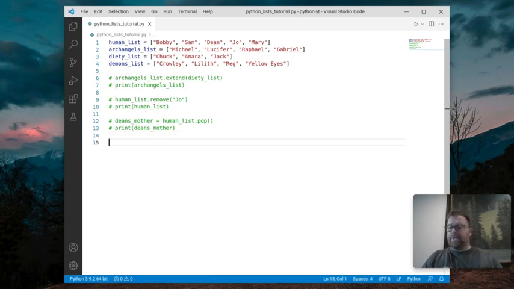Okay, the next thing I want to cover is deleting an item from the list, okay? And we do this with the index number of the list. So the index number refers to the position of an item in the list, but in computer speak, the first item in the list is 0, then we go 1, 2, 3, and 4.